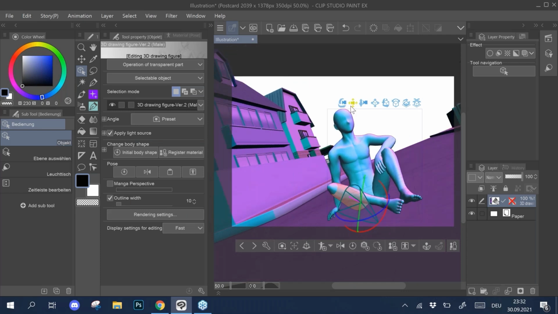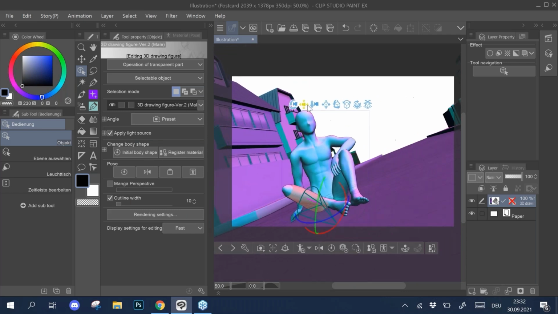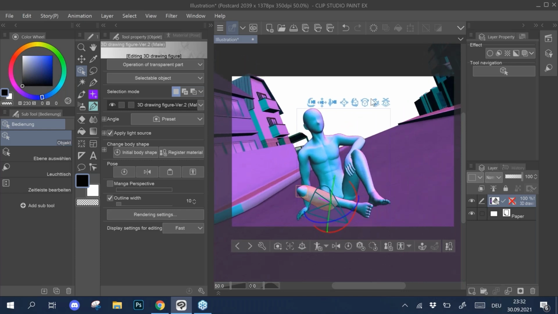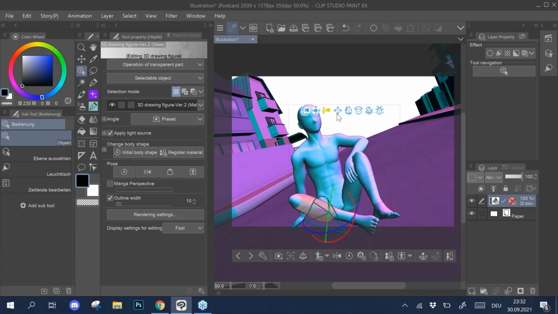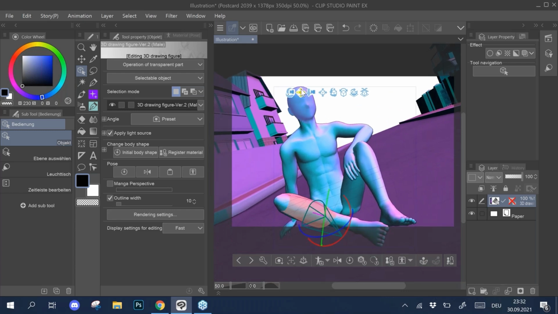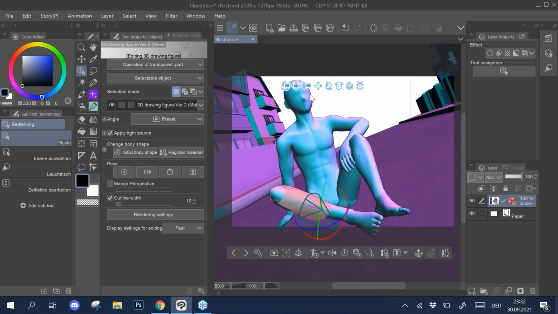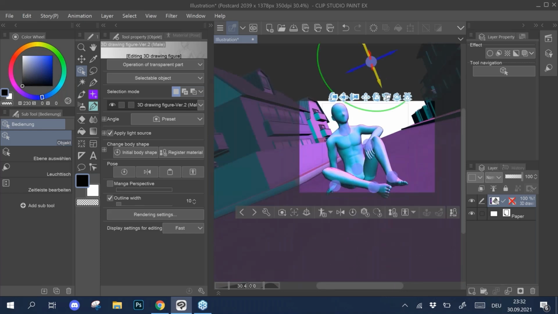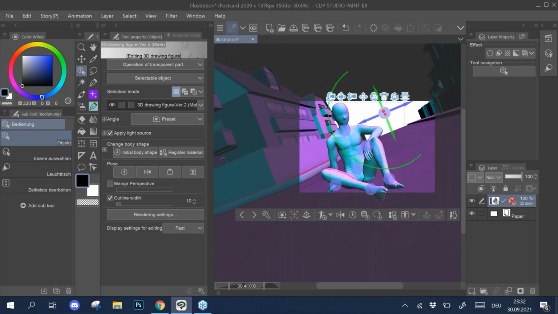And now we have to get a nice angle right here. Maybe zooming a bit. And of course we can have him watch the viewer.